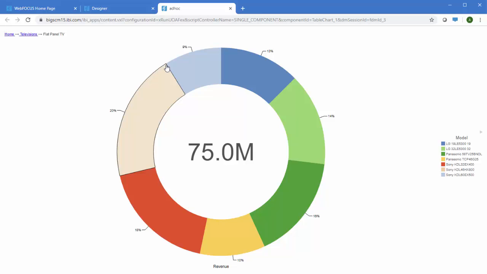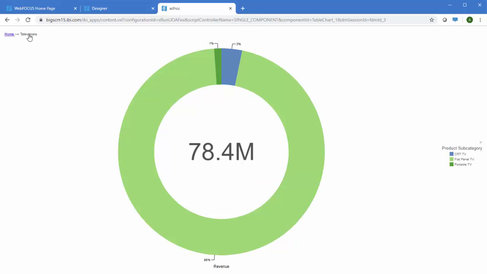For example, once you have drilled down into your content, if you click the breadcrumb link for a product category like televisions, you will return to the level of the content showing product subcategories within televisions. As you can see, AutoDrill is a powerful tool that can increase the scope of your data exponentially with the use of data hierarchies and the click of a button.